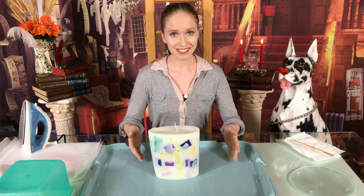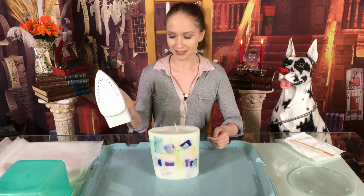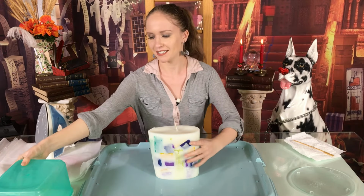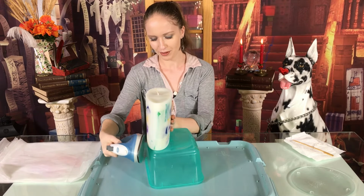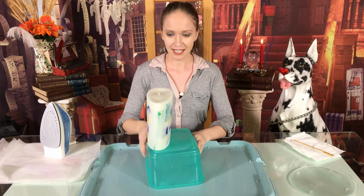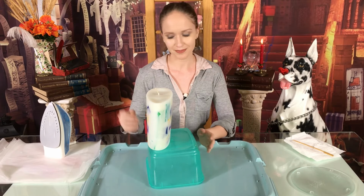Last time I used a stove to clean the sides. This time you can use either a fan or actually a regular iron. Obviously this is my craft iron. To clean the sides, I need a flat surface where I have enough space to go all the way to the bottom. Of course, make sure the surface that you're using won't melt or anything. And the top surface, I'm still gonna clean with the stove.